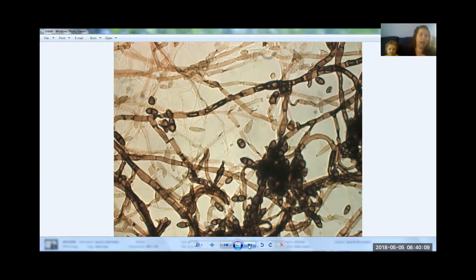And right after it does this reproduction, it starts sending out special infantry cells where it pushes through the substrate. It pushes through what it's trying to digest. And this is called colonization or nutrient capture, because it will keep spreading out until it meets a barrier or a competitor. And a barrier could be, like in our grow setups, our barrier is the plastic bag. It meets that wall and it can't digest that. So then it will start to reproduce itself and form an even thicker mat of mycelium.